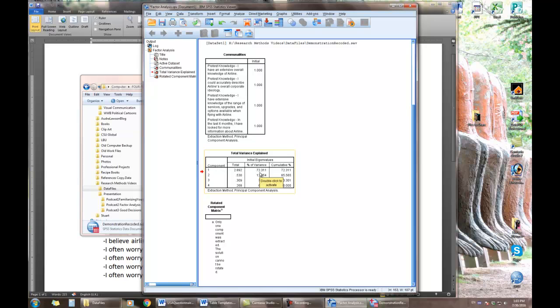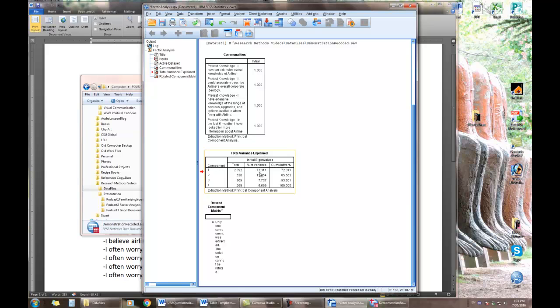The second number that you'll need to report is the percent of variance, because factor analysis is looking at whether respondents typically answered all the questions in the same way. That is, if they gave a 2 to one question, they're likely to give a 2 to all the questions. So let's look at how much variance in people's answers was accounted for by the components extracted. In this case, ours is 72.31%, also pretty good. So this tells us that perceived knowledge is a clear component.